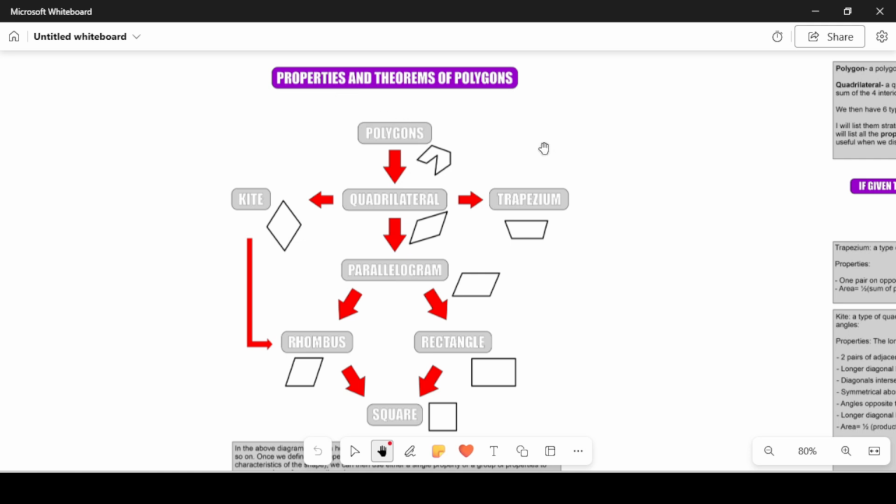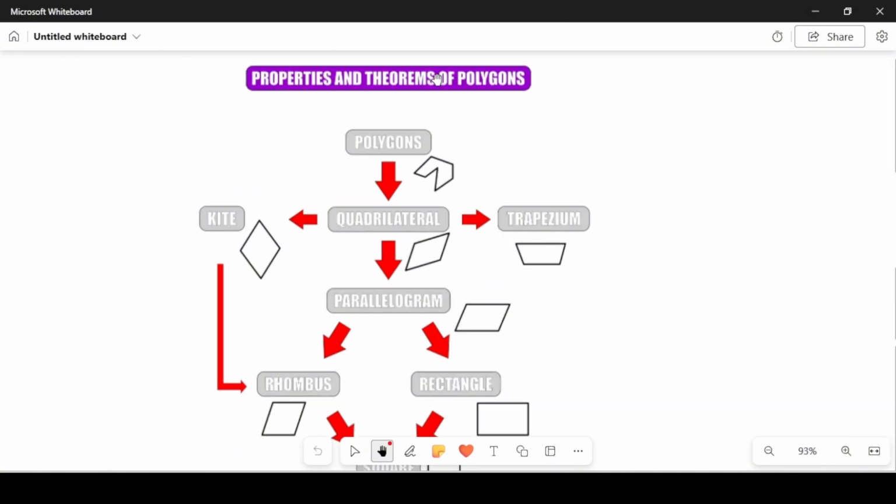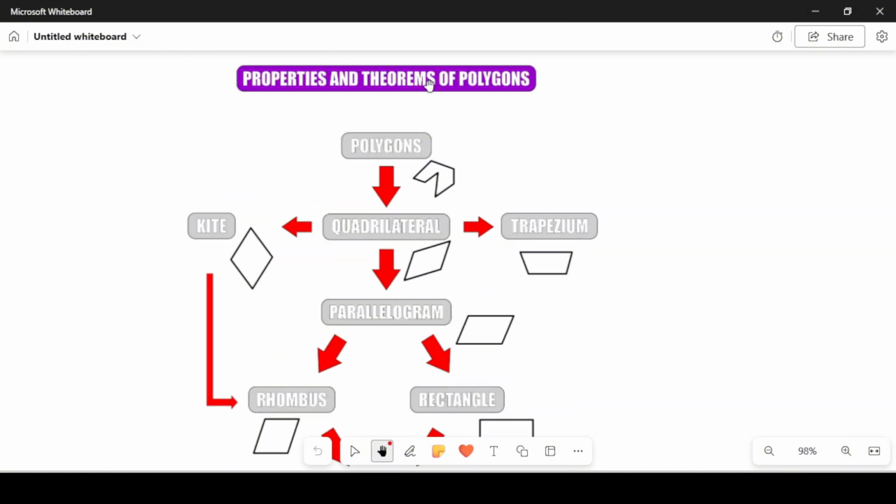And so if you're thinking ahead, you would realize that this information is going to be important when you reach grade 10. And at grade 8 and grade 9, we do the basic stuff where we just talk about the properties of a shape. But we're going to utilize these properties to get what we call theorems, right? And that's when stuff gets a bit more interesting. But for now, let's just focus on the properties.